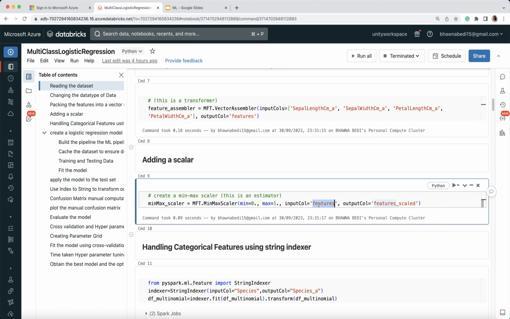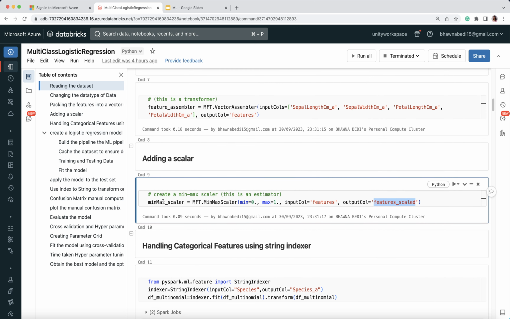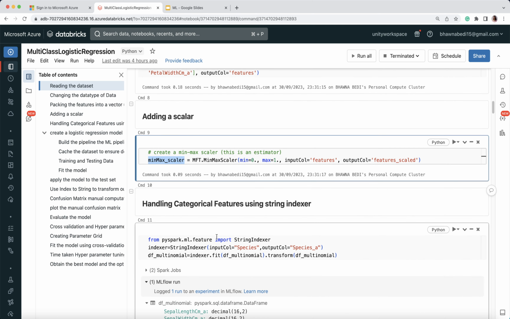This is my input column, features, which I am trying to scale, and the output is nothing but the scaled features. So this is the min and max scaler that we are trying to do.